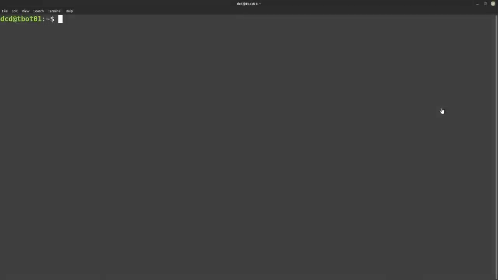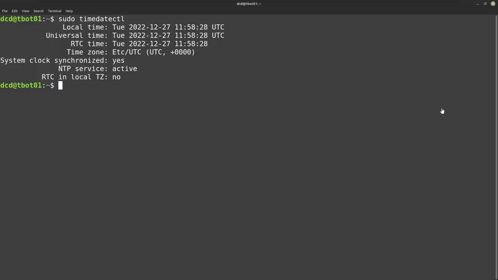And that last item is configuring the NTP server or time service. This will make logging events more precise and will also help the trading bot to make more accurate time-based decisions. So first I have to check in which time zone this server is configured with the following command. And the output shows the time zone and if it is already activated and synchronized.